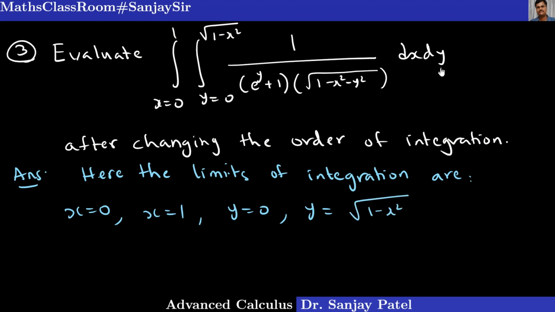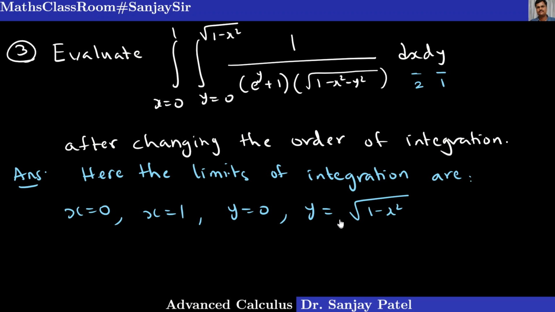Remember, it is integrated with respect to y first and then with respect to x. Okay. So limits of y are always here functions of x or constants, but limits of x are always constants. That is the last variable with respect to which it is integrated. Using this, we'll try to draw the region of integration. These three are simple, they are straight lines. What about this curve? What is it?